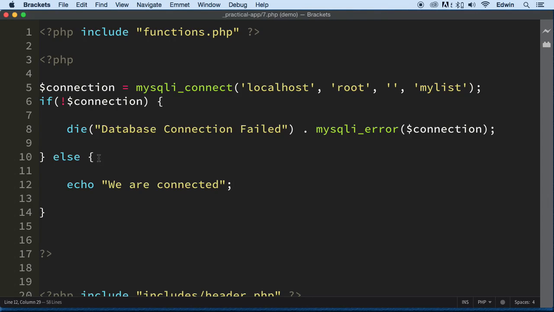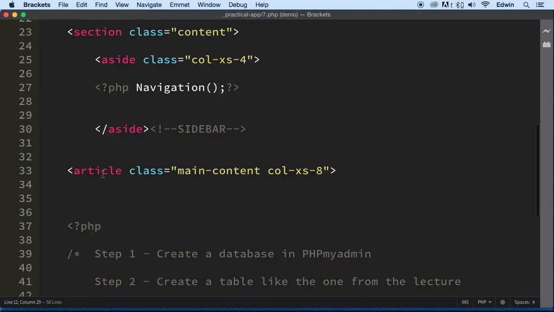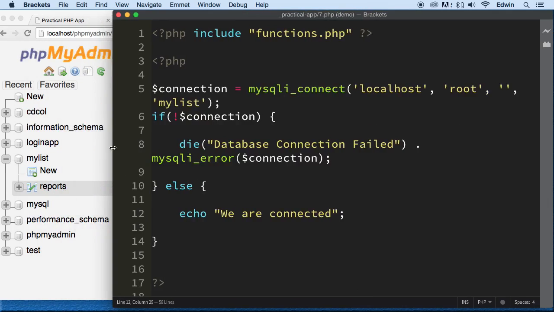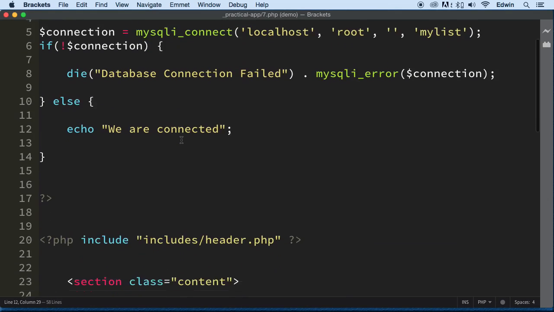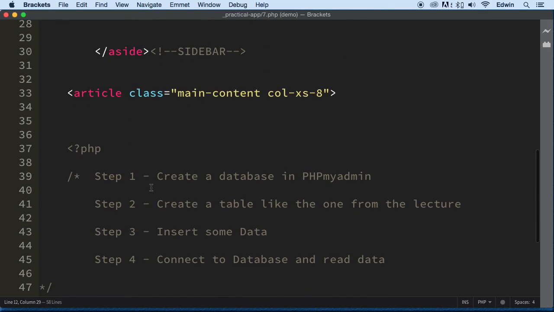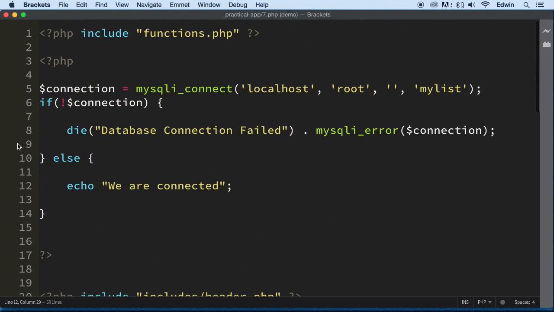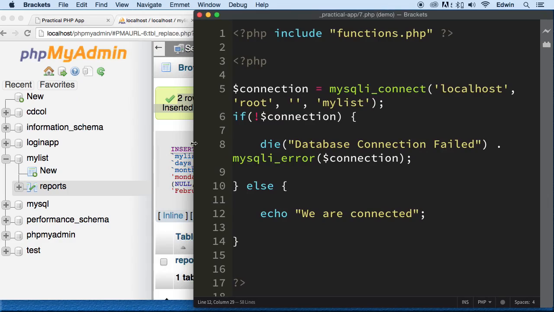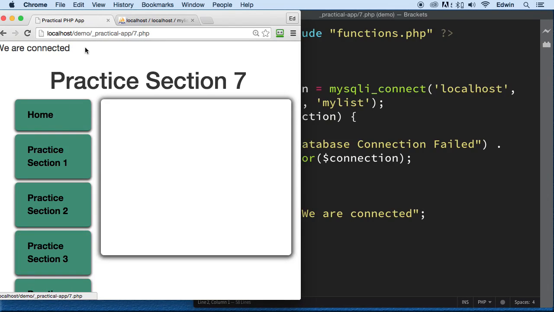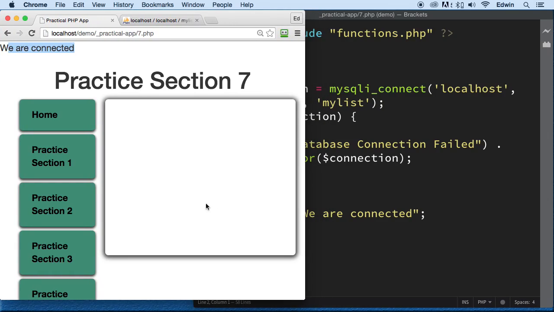And if I'm going fast, remember this is just a reinforcement. You should know this. And if you don't, just pause the video and go back to your lecture and find out how to do this. But you can watch me and you should be able to remember this stuff that we went over. I know this is new information. It could be a little hard, but all right. So let's open this in the browser. Let's go back to our application. Let's just click and it says we are connected. So we are good to go with that.